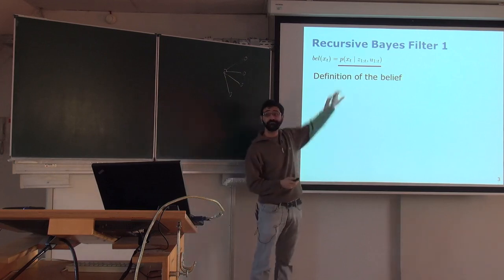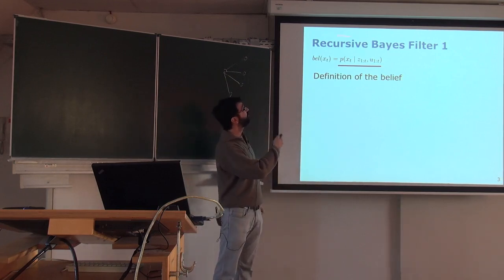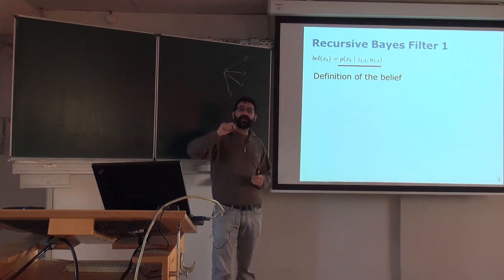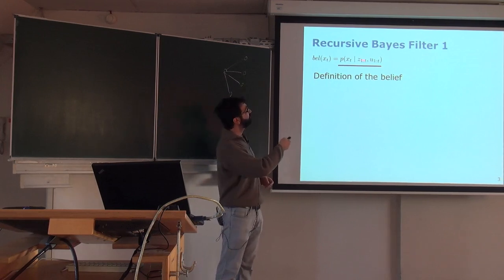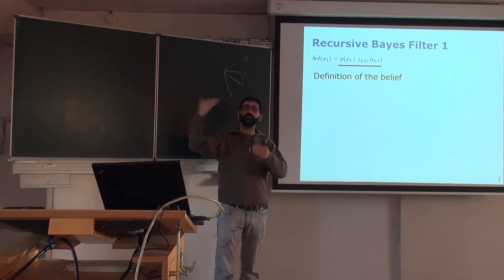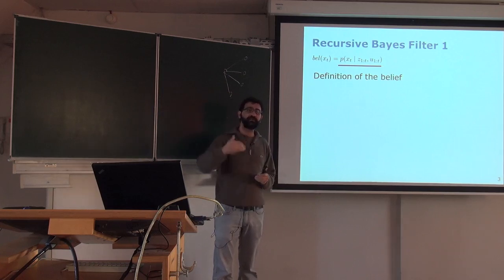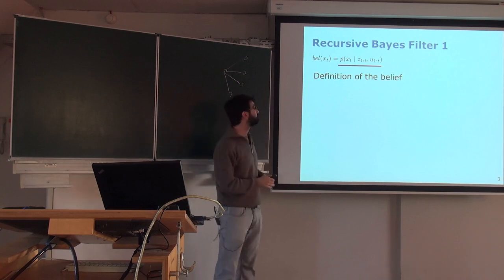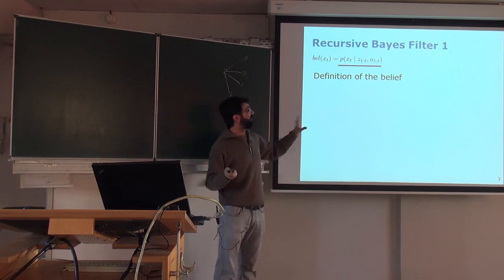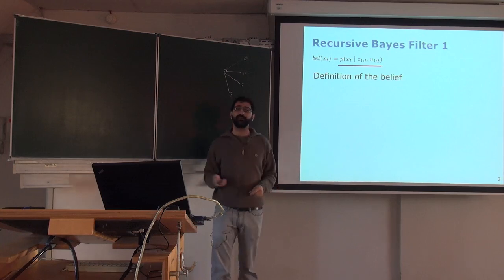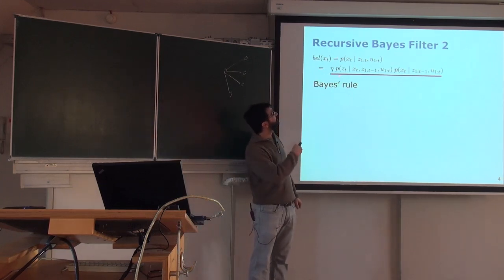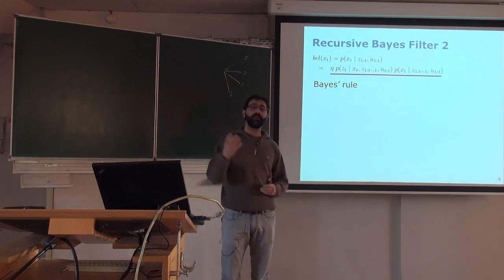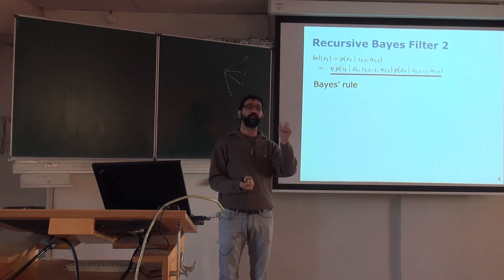Okay? Is it clear? Now, the Bayes filter is recursive. Recursive means that at each time step you do some operations, and then you build these distributions at time t+1, considering what you have already done at times t, t-1, and so on. And it does so by considering these measurements one at a time. So the first thing for getting the recursive formulation is to try to play around with this distribution using Bayes' rule in a way that we end up with pieces that only depend on one time step.